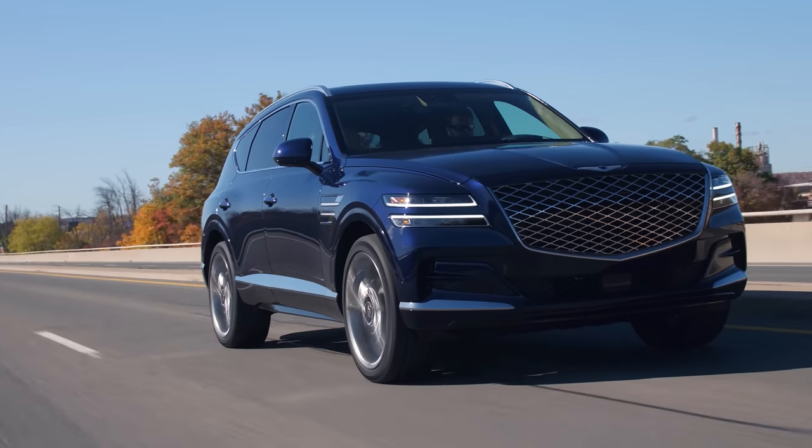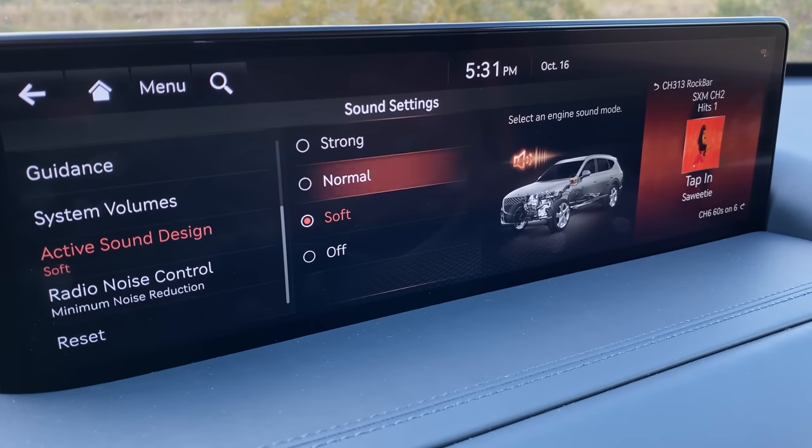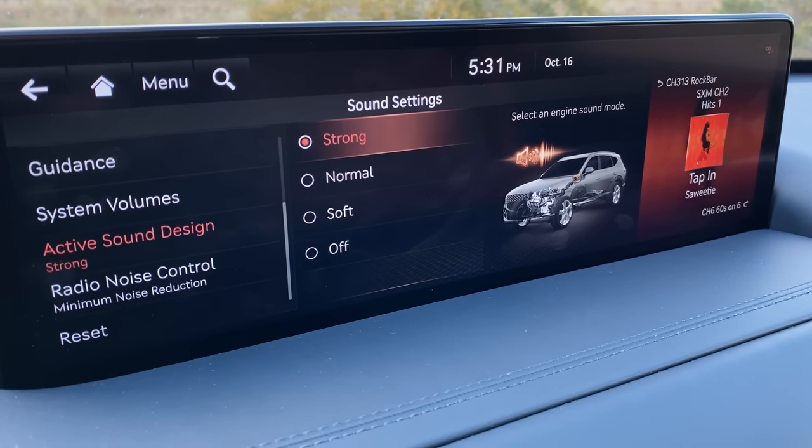Let's talk about the pumped-in audio. I don't think it sounds very good, but you can turn it off in the settings or change it to a different mode or match the drive mode. In eco it's still pretty loud with it fully on in settings. When you turn it off it sounds a lot better — I'd recommend fully turning it off. The eight-speed transmission shifts pretty quick and pretty smooth, and the paddles respond really nicely. No issues with the powertrain.